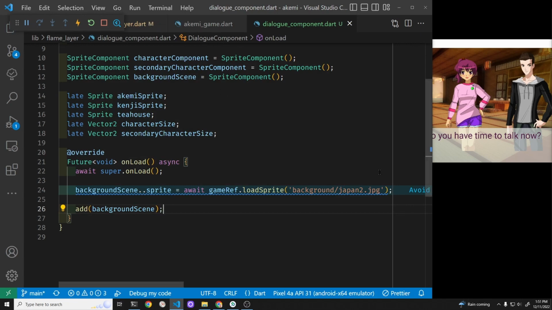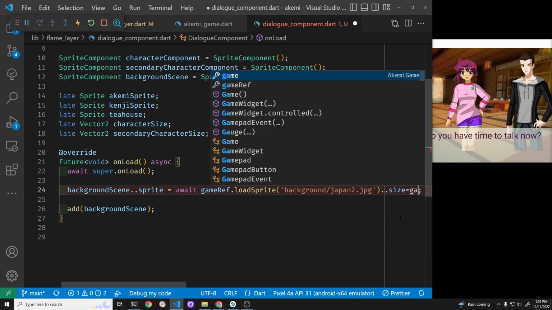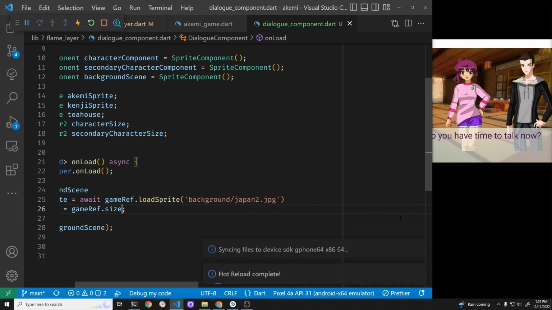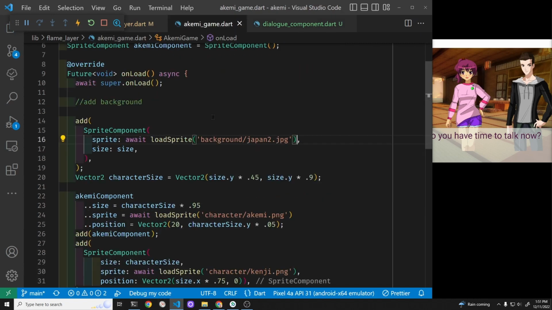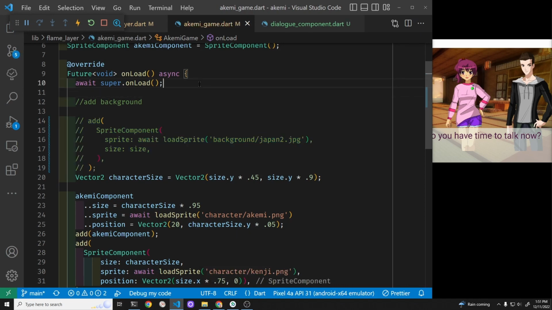Okay, and then we're going to need the size. Game ref dot size. In the Akemi game, I'm going to first comment this out, and then I'll add the dialog in.